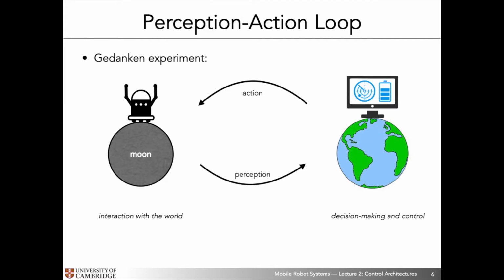So what I'd like to do now is another little Gedanken experiment, a little exercise to help you imagine or more deeply understand what the importance is of the perception action loop in robotics. So in this little toy example, let's assume that we have a robot that is on the moon and it would like to do things. Say it's trying to monitor the environment there and it has to move around in order to take a couple of samples. So in order to do this, the robot needs to perceive the terrain and other obstacles.